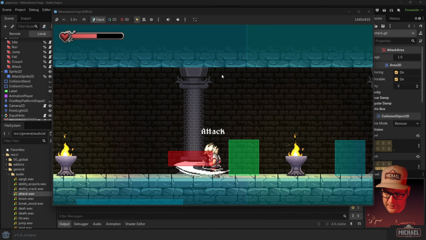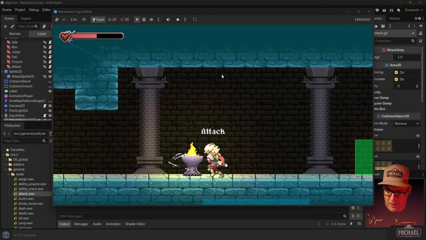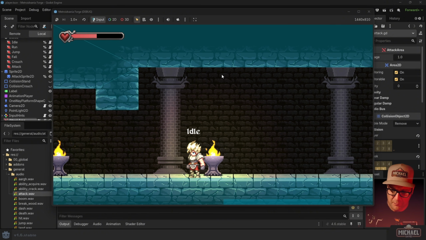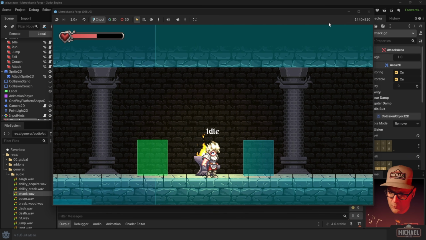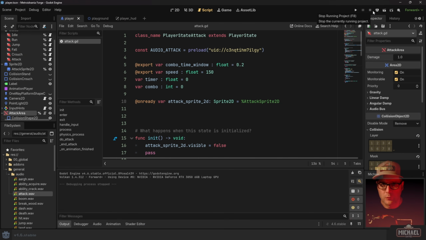So if I'm running and I attack, and then I just keep comboing, I'm not holding the movement button anymore, and he just keeps moving. Or if I've stopped and I'm attacking, I can't walk. I want to change that. I want it to feel more like Hollow Knight, where you can just attack while you're moving, and the movement and the attack feel very seamless.